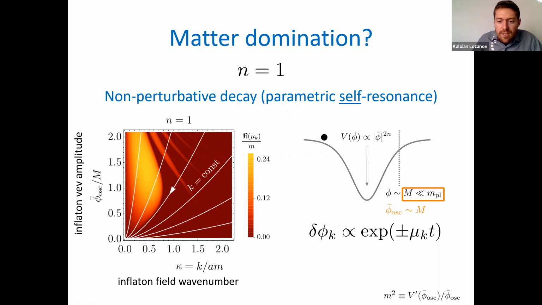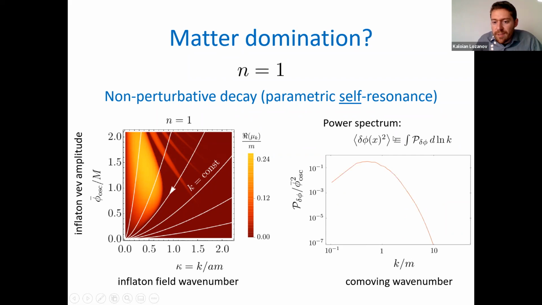Indeed, initially we observe particle production in a broad Floquet band. The growth is rapidly stopped by back reaction and fragmentation. However, the broad peak in the power spectrum stays there for the entire duration of the simulation. It never goes away. It only gets slowly shifted towards higher Floquet wave numbers as time goes by and the universe expands. So what's happening here? Why do we have this broad peak in the power spectrum staying there for the entire duration of the simulation, never going away? And also what's happening with the r power spectrum?